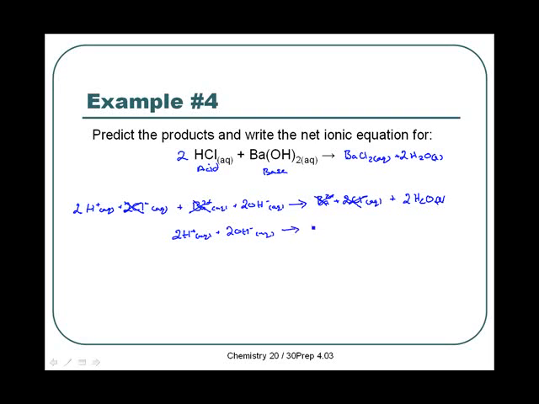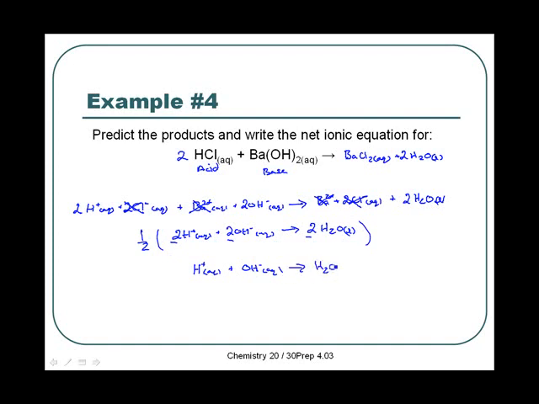And it goes to form 2 H2O liquid. And now we can check our coefficients, and because they're all 2's, we can divide this whole thing by 2. So if all of your coefficients are even or multiples of a certain number, then we can divide by that number. Here we're going to divide everything by 2 or multiply by a half. It means the same thing. And when we do that, we end up with hydrogen ions plus hydroxide ions go to form water molecules.